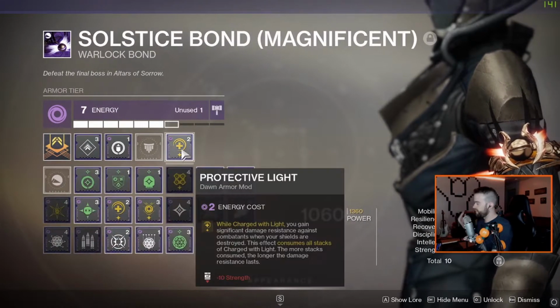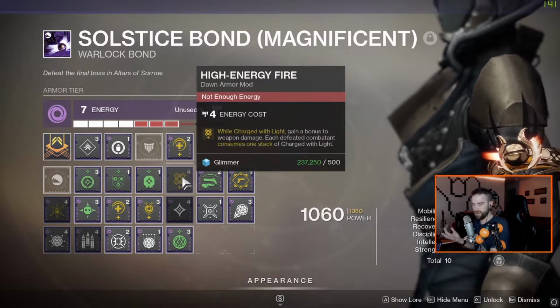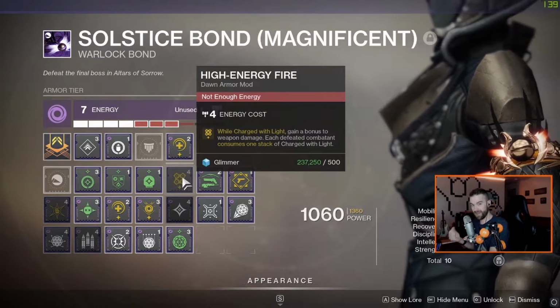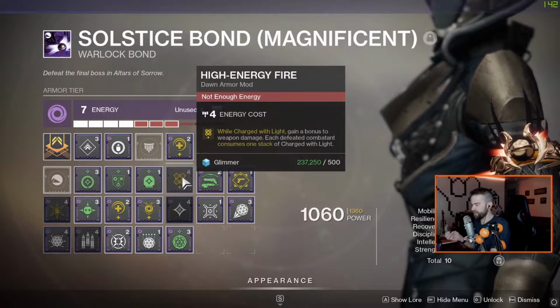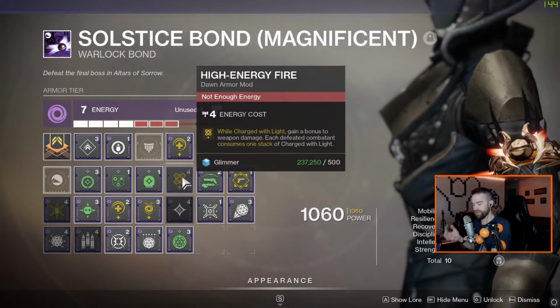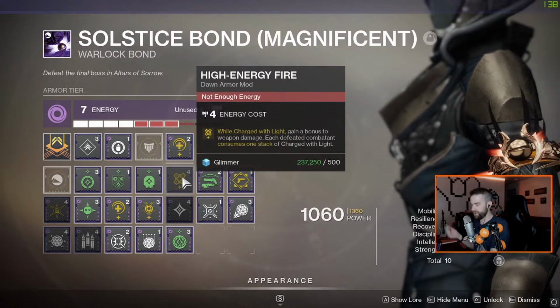A couple of variables that we have on here mainly are going to be High Energy Fire. Now this is if you're getting around a lot of adds. Say if you have a lot of orange bars, we are going to be under light, so they're going to be harder to kill. If you're having trouble killing lots of enemies, I would say this could be good switching to, possibly in the earlier encounters, maybe not in the later encounters, because you're going to want Protective Light in the later encounters when you know you're going to be the most under light, whenever the light level is the highest.